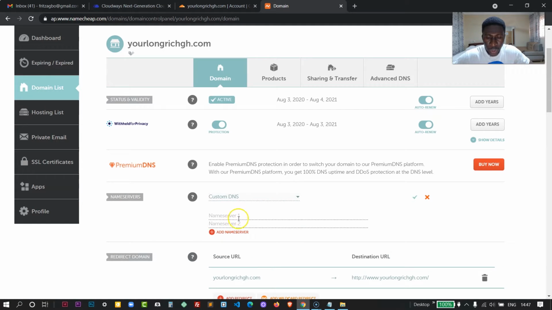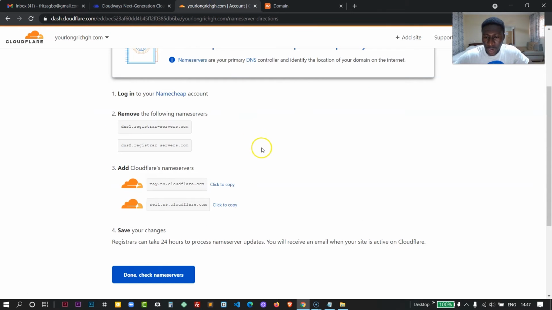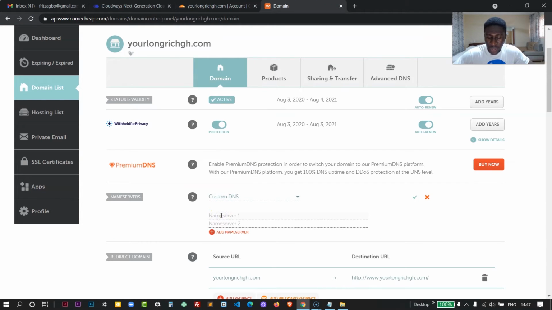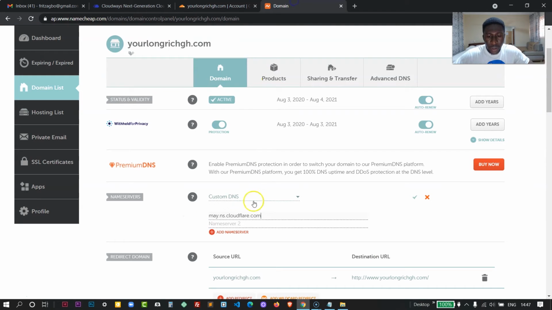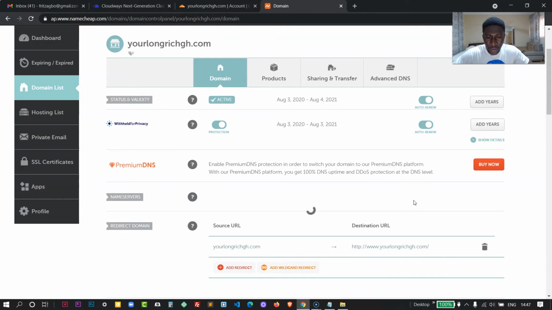This allows me to include the custom name servers that I wish. Since I'm not using Namecheap as my DNS server, I'm going to copy the ones from Cloudflare. I'll copy the first one and paste it in there, then copy the second one and paste it in there as well, and then click on this check mark to save it.